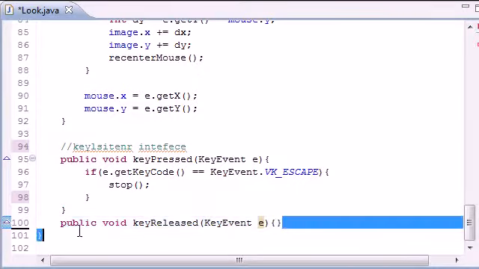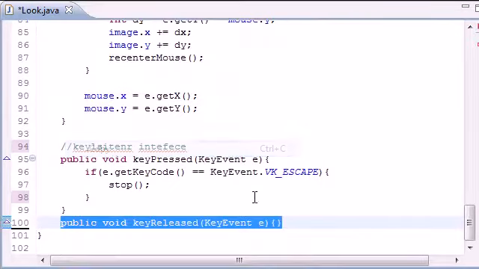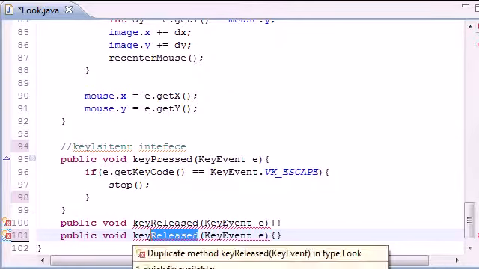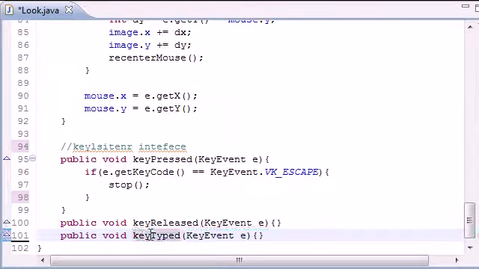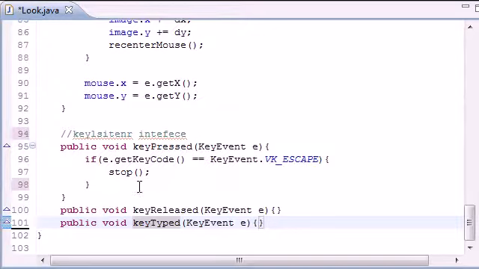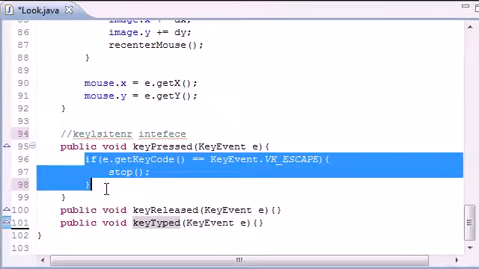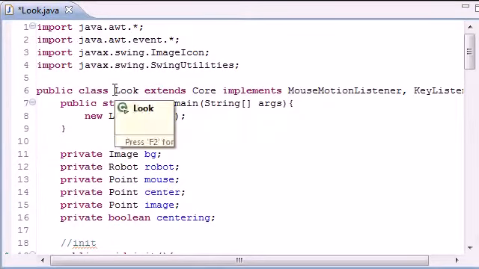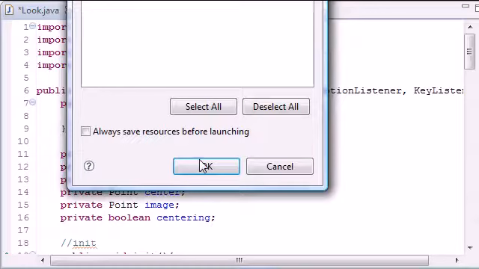Now let's copy this whole thing, and we need to implement one more method to fulfill our promise, and that's going to be keyTyped. And now we shouldn't get any errors. Again, you can implement a method and not do anything with it. This pretty much does nothing, and that's what we wanted. We only need to do this, because if we didn't, we would have no way of ending our program.